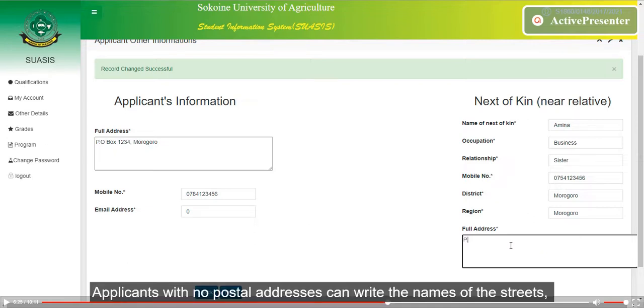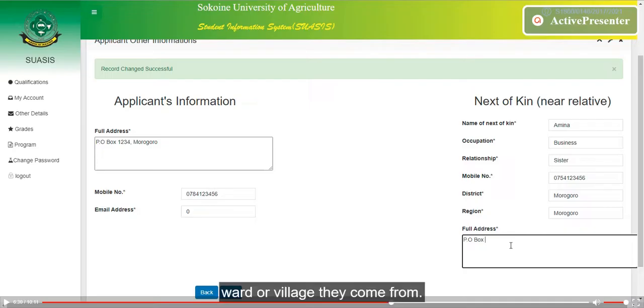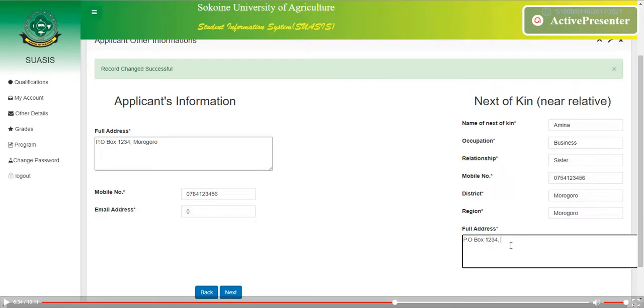Applicants with no postal addresses can write the names of the streets, ward, or village they come from. Click Next to proceed.